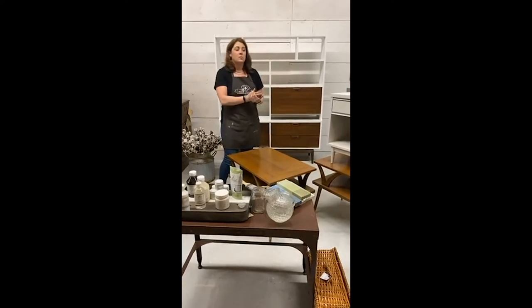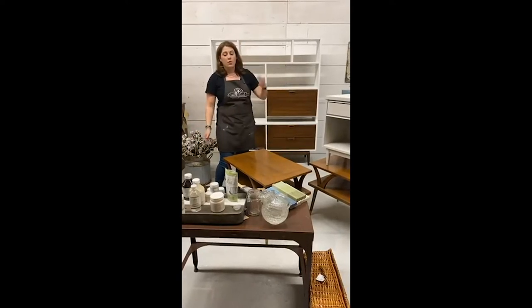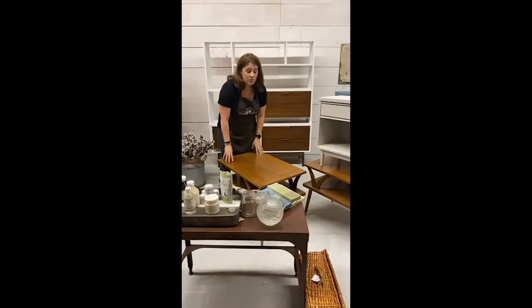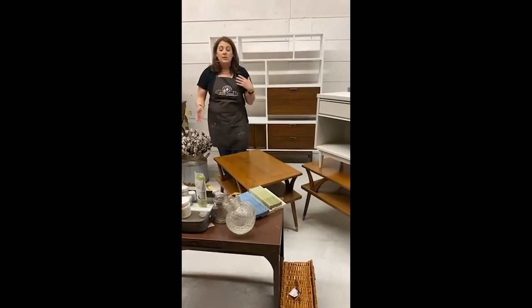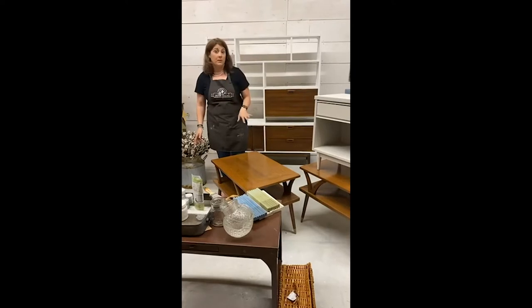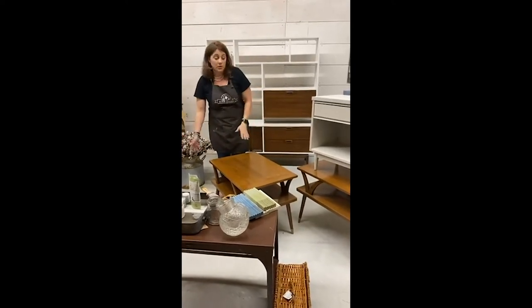So a little different with mid-century modern things. When we're dealing with older pieces, a lot of the finish is worn off. The prep is very minimal. When you start coming forward to your 50s, your 60s, your 70s, then you're getting into where they lacquered things. Things wouldn't necessarily be made of actual wood. So we treat them a little differently when we're going to paint them and what we would do to prep them.